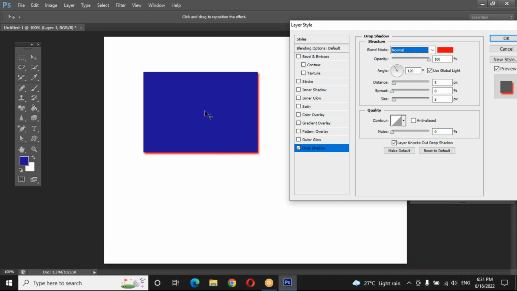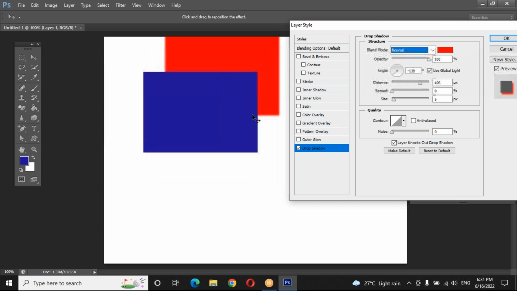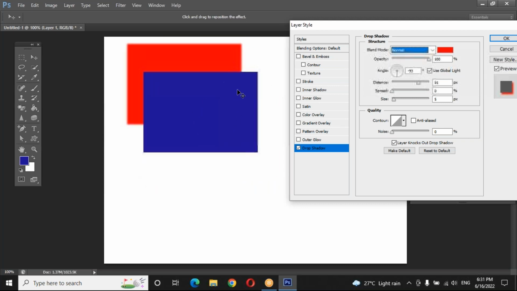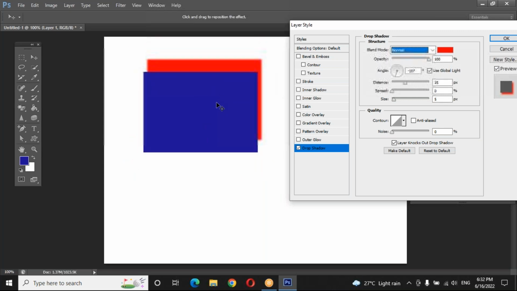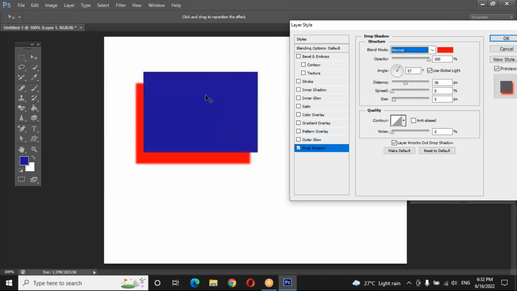After that, you can move that shadow with hand only like this. See, you can move with hand. You can place the shadow wherever. So whenever you are moving with hand, if you observe in the box, angle and distance are changing automatically. See, if I'm moving with hand, angle and distance are changing.